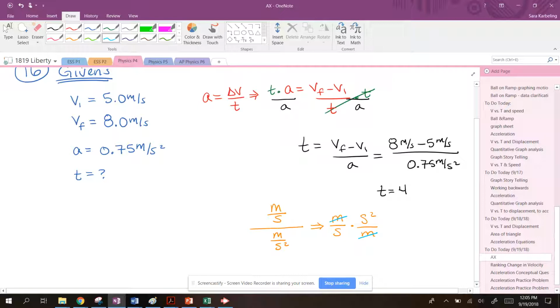And I've got seconds squared. That's seconds times seconds. And I've got 1 second on the bottom. So I got seconds squared on the top, seconds on the bottom. What does that do? Seconds squared minus second. Yeah, so 2 minus 1 is just going to leave you with 1. That's going to cancel with that. That's left with seconds, which shouldn't be a surprise since we were looking for a time.